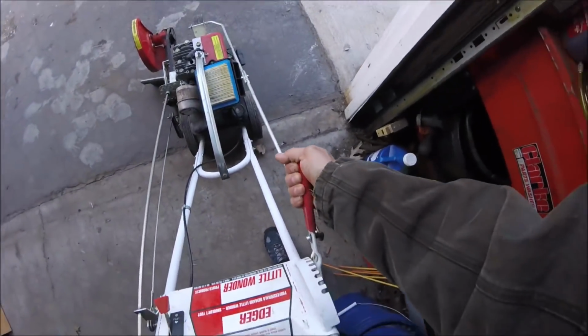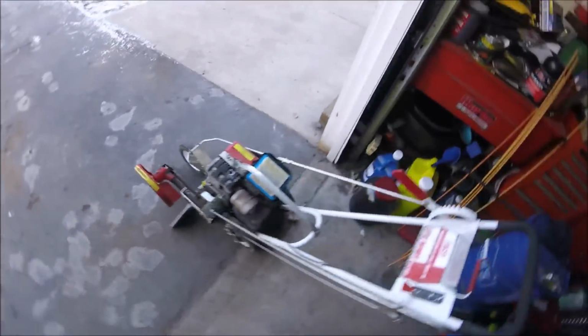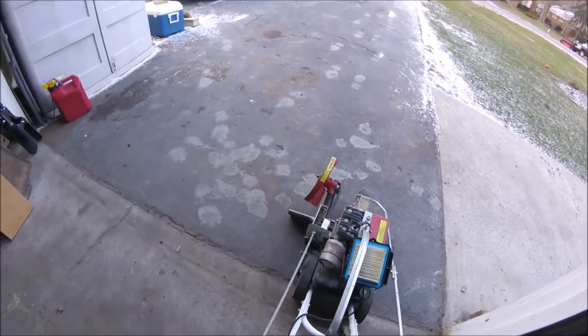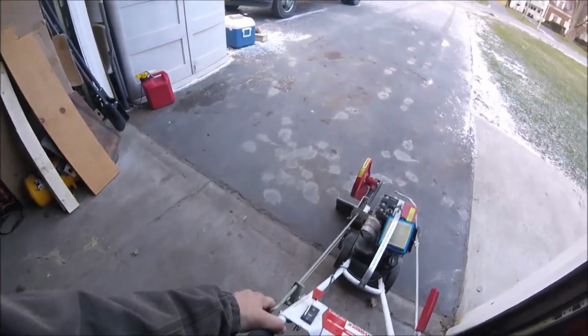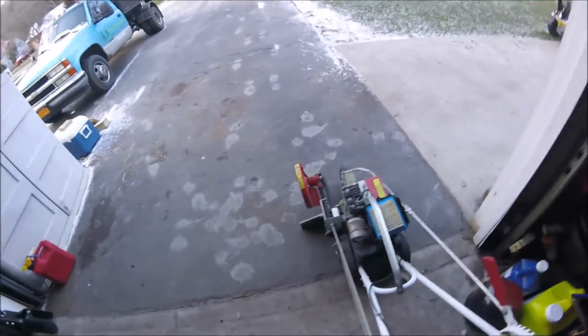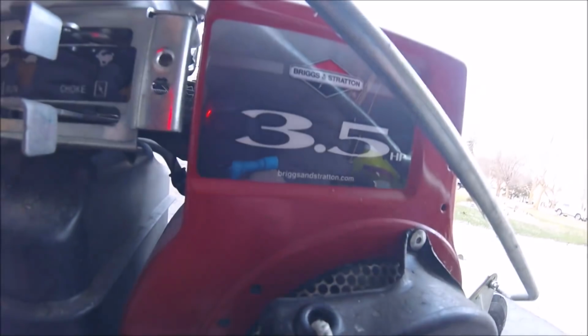So pull that out and you can move this up and down to raise that wheel up and down to set your depth, how far you want this edger blade to go down to do your edging. Then you have this lever here. You pull it out, it's spring loaded, and then you can turn that end there for how you want to edge, and it locks in on that wheel wherever you put it. If I pull out and turn, you can go all different angles. It's pretty neat, huh?